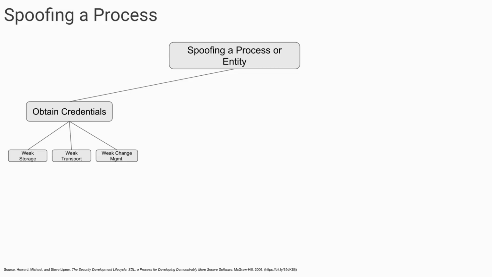So when we talk about change management, how often have you rotated the root credentials or the root certificates or any of those things in your company? What is your policy on rotating your keys? That's a really tough one, something that we struggle with, especially in our area, and it's hard to work on, but it is something that we need to do. Also, remember that weak storage can be on the server, the client, or your KMS can also be a problem, or checking in keys to source code, source depot, Git servers, things like that.